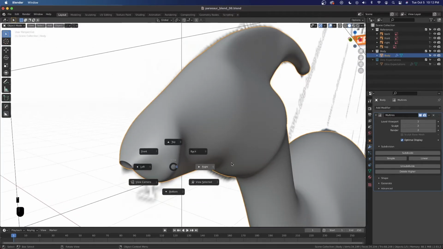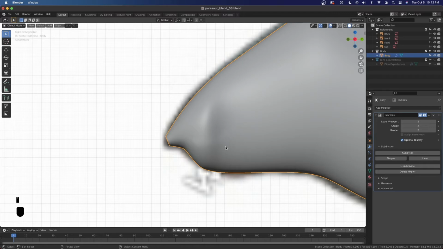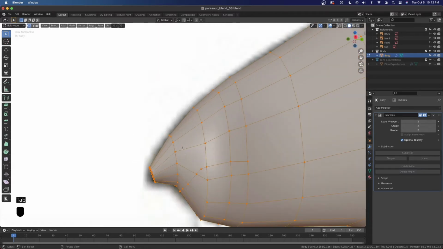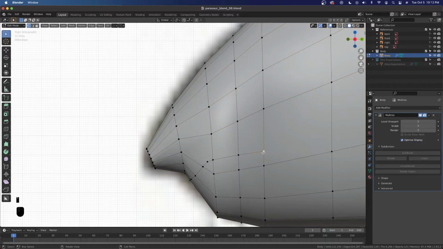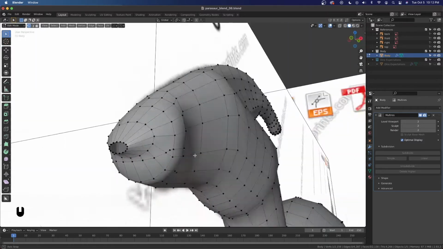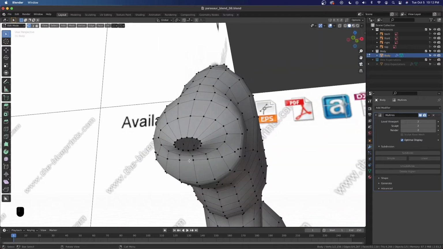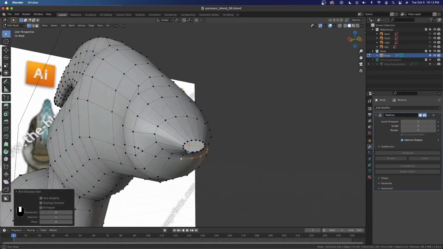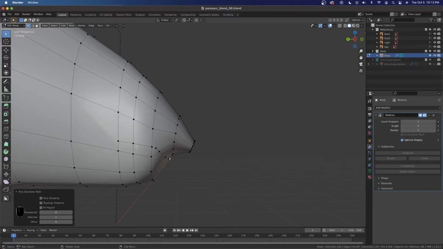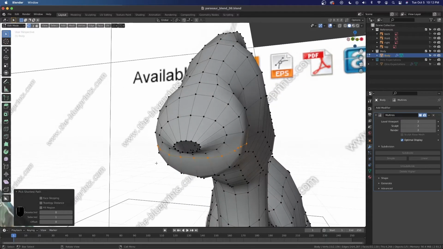And let's continue. So now I want to essentially rip the mouth from the mesh here. So we want to go and select around using Control. Go around the mouth to about there. Let's make sure we got all that selected.